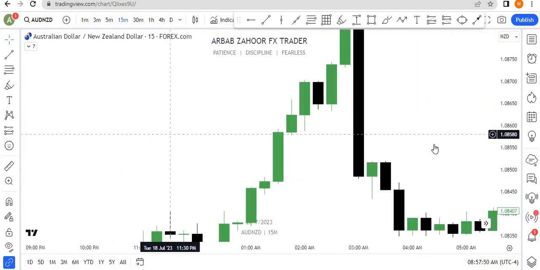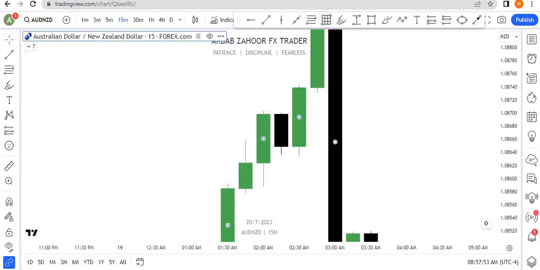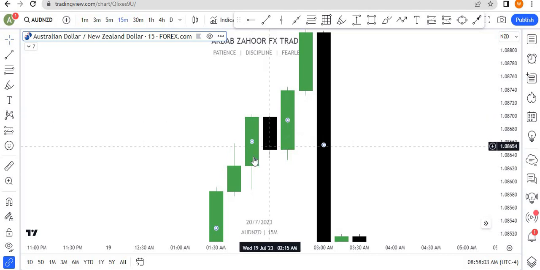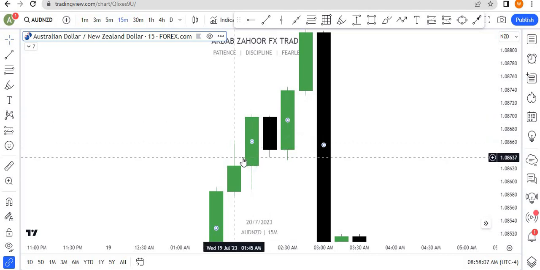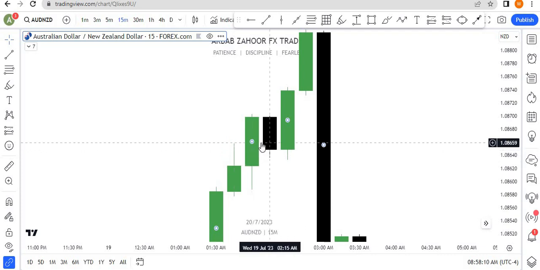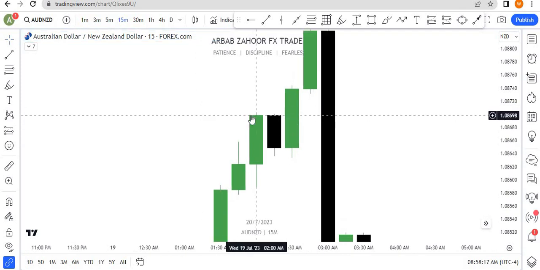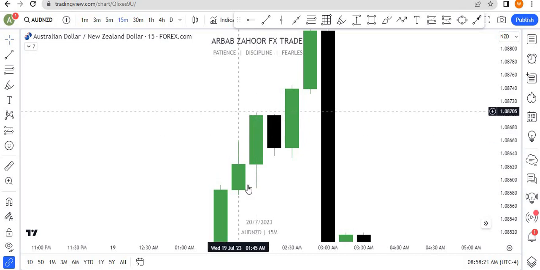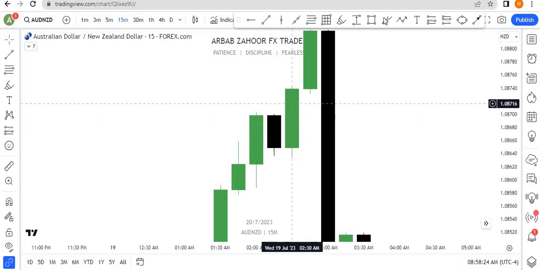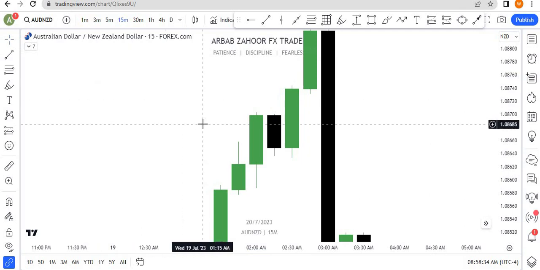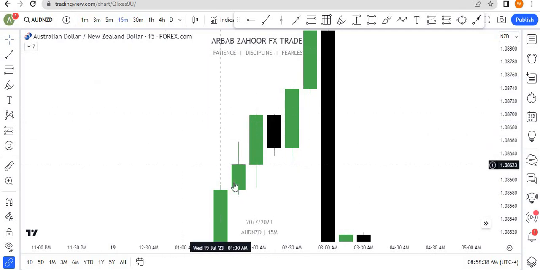As you see here is also a good example for a bullish scenario. See, this is the first candle, the next candle did not take any low. Then a green candle, and then a green candle also opens, and the green candle takes out the low of the black candle. But it is not a valid pullback. Why is it not a valid pullback? Because the biggest candle is green. This black candle's wick and body are inside the previous big green candle, so it is also not a valid pullback. It should be either the wick high like this, to be a valid pullback like this. If not a wick high, then it's not a valid pullback. Remember that point. There should be a candle high and the next candle takes out the liquidity.